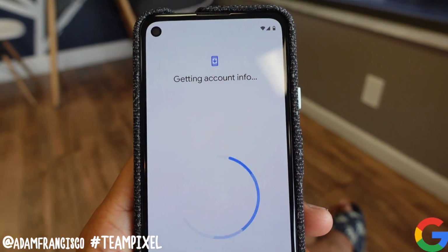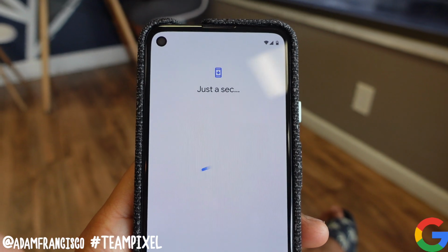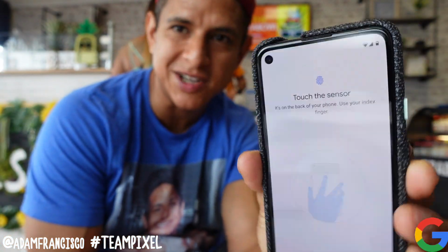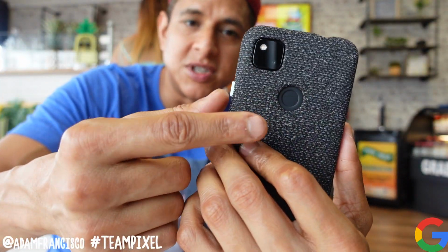Awesome. All right, guys. We are almost ready with the phone. We synced it up to my Gmail account. So this is pretty interesting, guys. The touch sensor is actually on the back. I didn't know that this was a touch sensor.